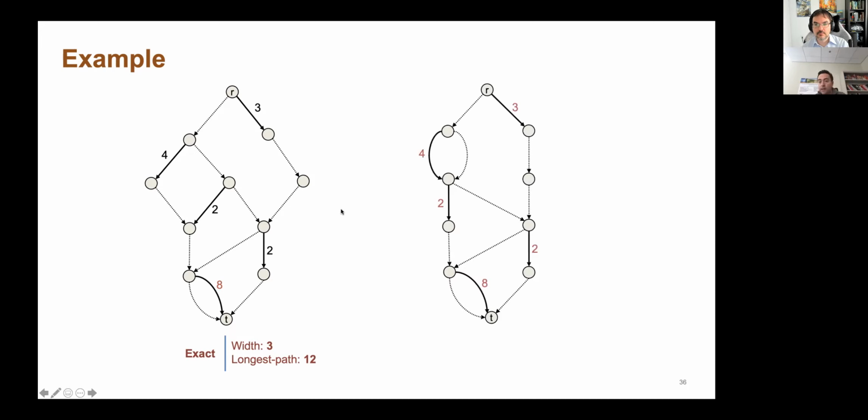What you see on the right is a relaxed decision diagram. And what it represents is a superset of the feasible solutions and one in which when I look at the longest path, I still get a valid bound. It's a smaller diagram, right? Every layer is restricted to only two nodes. And if I take the longest path here, it would be the path on the left and then taking that eight arc over there. And it provides a bound on your objective value.